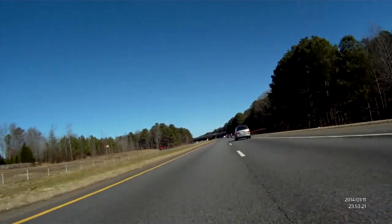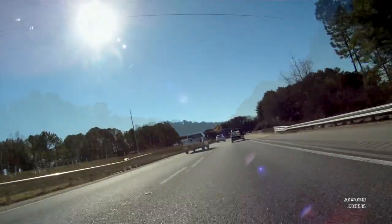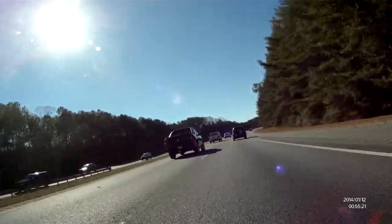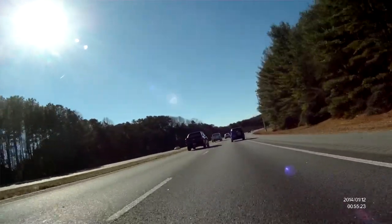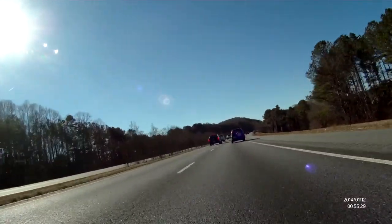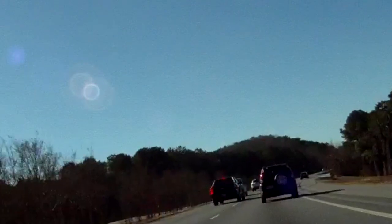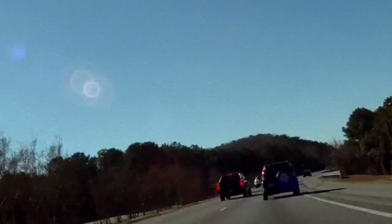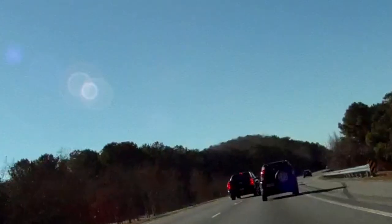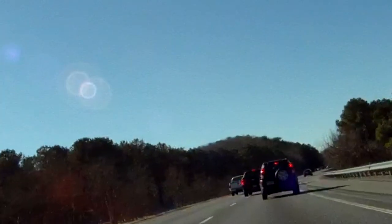So as you watch the end of this video, you'll see a black pickup truck pass me on the left and get to the exit ramp that they suddenly realize they want to exit, and you'll see how the cars all brake and how suddenly there's an unplanned situation in front of you. And the key to being as safe as possible in these situations is to leave a buffer zone around you and to have your riding skills current in terms of either your emergency braking, your use of mirrors, whatever the circumstance requires, but always trying to maintain a safety zone and a bailout plan.